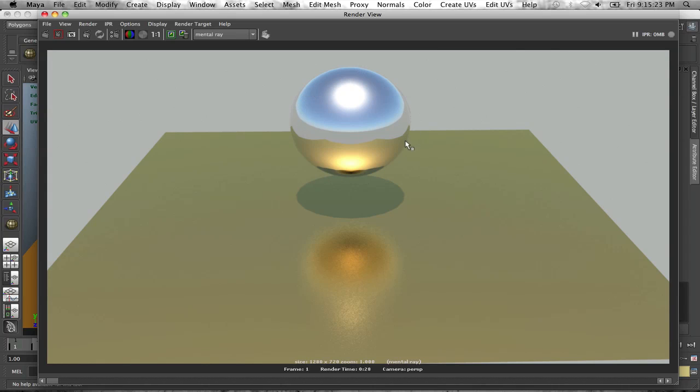incorporated onto an object. And as you can see, I've just created a really simple scene, and with the physical sun and sky node along with a simple plane and a really cool reflection, I was able to achieve something like this. And you might be thinking to yourself, this must have taken a lot of time to create. Well, in all actuality, it really didn't take that much time.